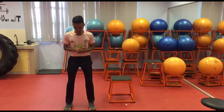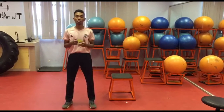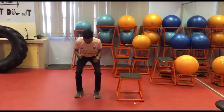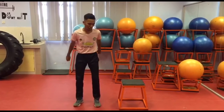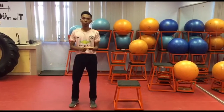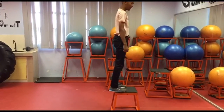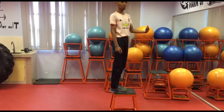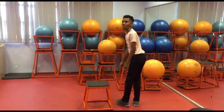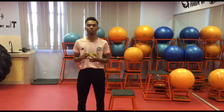First of all, you need to be in the starting position like this. This is the starting position for the jump. Okay, I'll show you how to do it. Be in the starting position. Then, while you're jumping, you need to try to twist and absorb the shock like this. Then you go down to the side and absorb the shock like this. The target muscles for this exercise are your glutes and your biceps femoris.